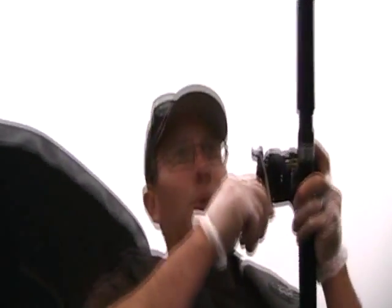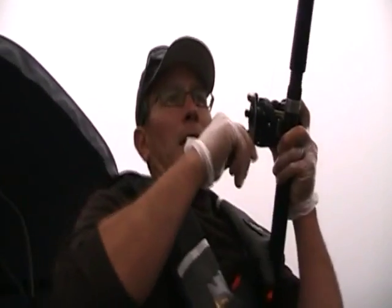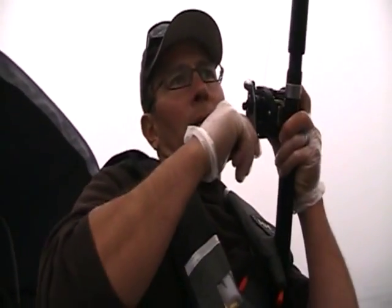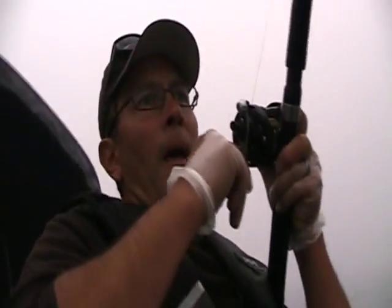Fish on! Yeah! All right, baby. You gonna net him for me? Yes, I will. Will you stop stepping on the fish? Man, we're gonna have a quick limit here if we keep up this. That's a good 15-pound coho right there on the deck. Oh, another nice fish. Another nice fish. Whoa. Can you see it back there? Coho mojo, yeah.